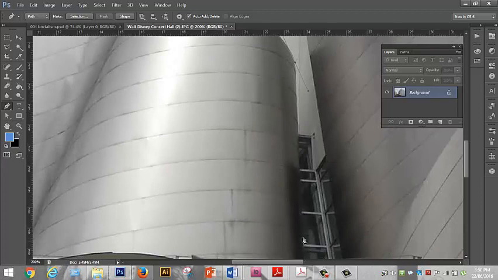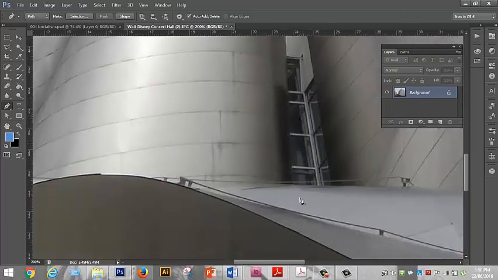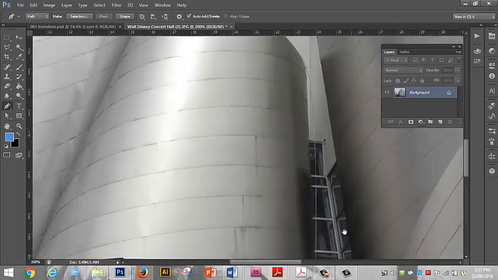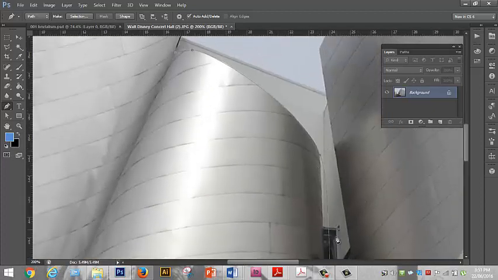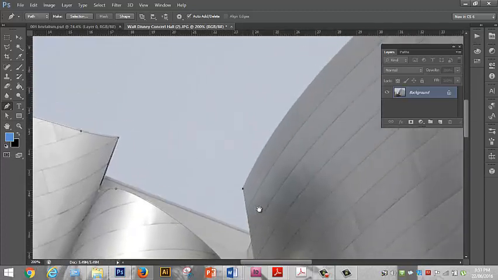Zoom back out, and well, this wire is a bit of a bother, but I'm just going to ignore it. It won't really show up in the scale we're going to be working later. So I've got to fix that bow. That's okay for now. See how it's really not following the contour of the building. That one is, because it's a straight line.